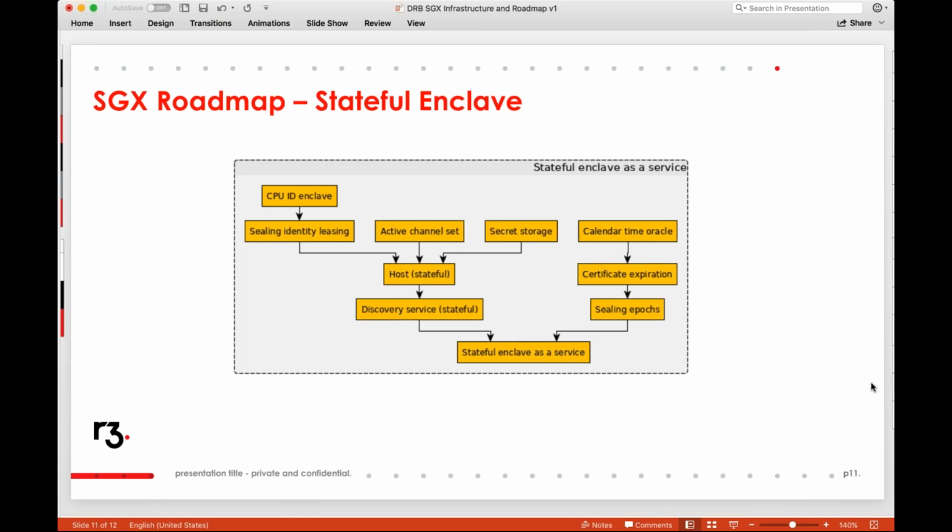Yeah, I also put a little box here, sealing epochs, which is a very vague idea about how we can enforce upgrades over time in the ledger. So how we can keep upgrading algorithms, keep upgrading enclaves, and basically make sure that if SGX or some older enclave gets broken, the attacker won't have access to the newer data that's encrypted with the newer algorithms or enclaves.